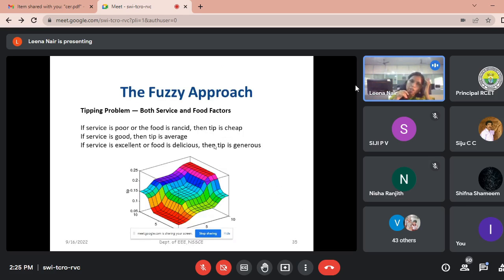This is the contour map, the surface plot, that I would get if I implemented this in fuzzy logic. I'll show you how I've implemented it. I've done this problem in a simulation software called MATLAB. I'll show you the result later. For now, I just want you to understand what fuzzy logic modeling looks like.